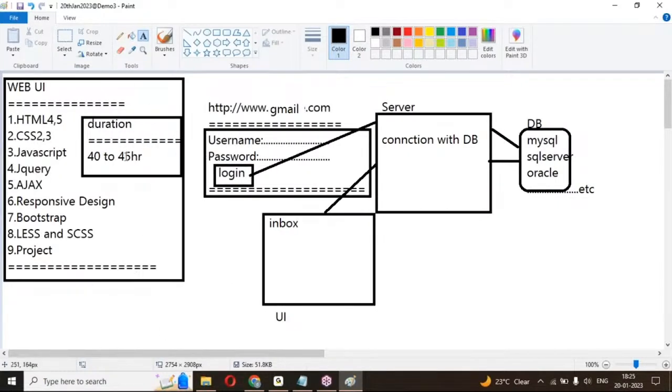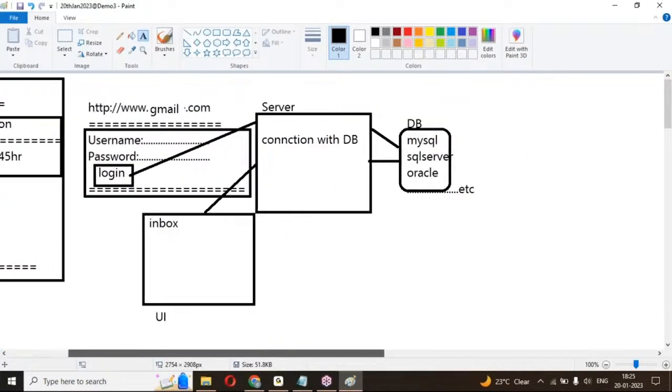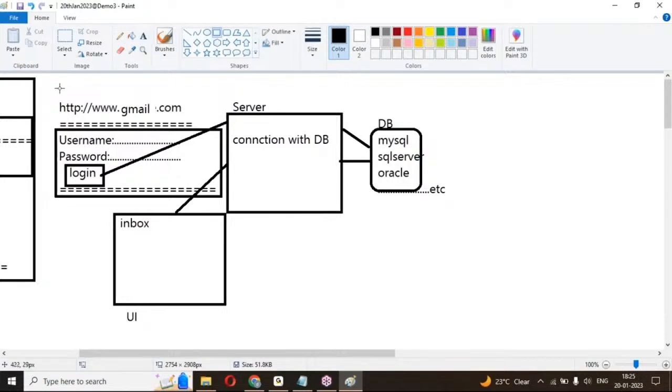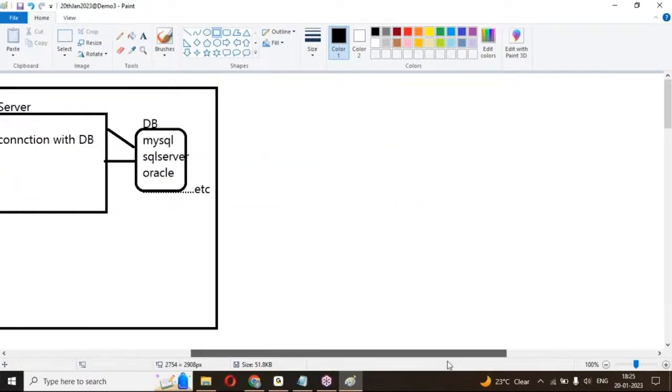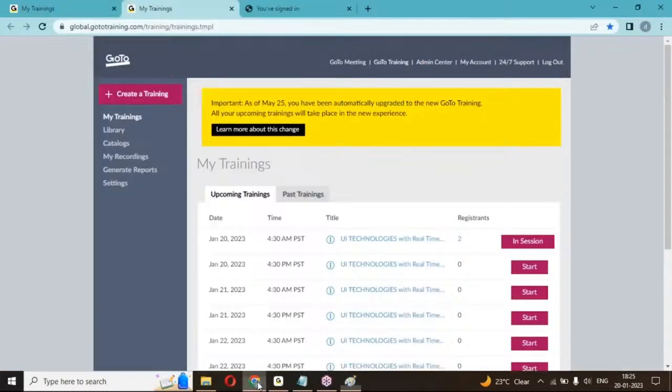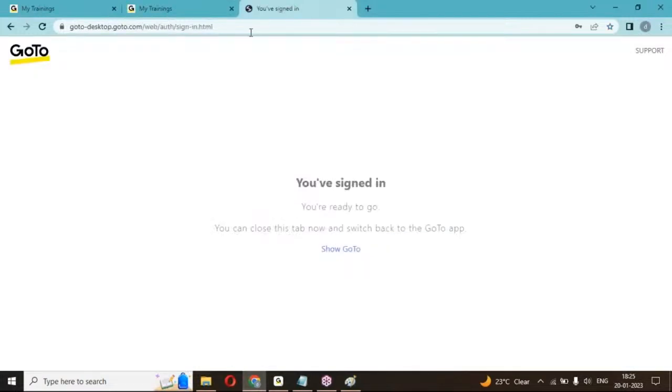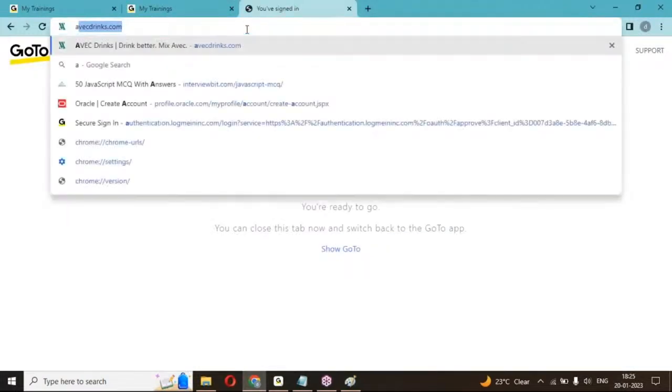All these topics I'm going to explain in our UI. When you enter any URL in the application, whatever you can see is the UI. This is totally about the UI, the user interface. I can create it for my program like this. Now, by using this UI programming, we can achieve things like this.